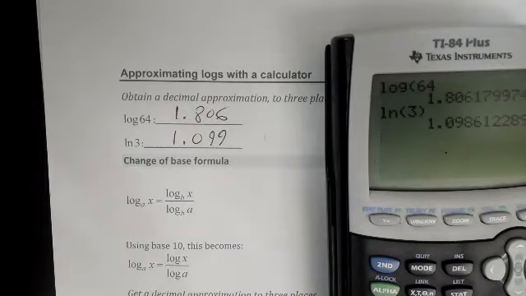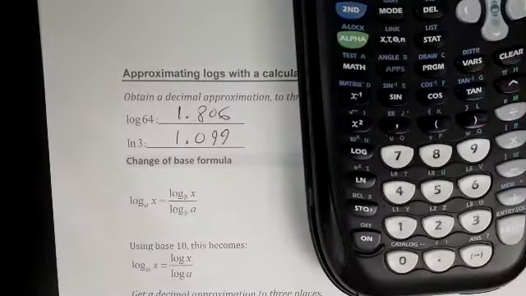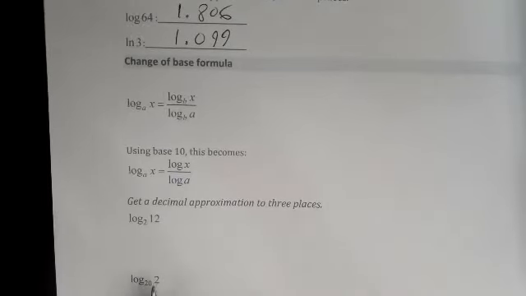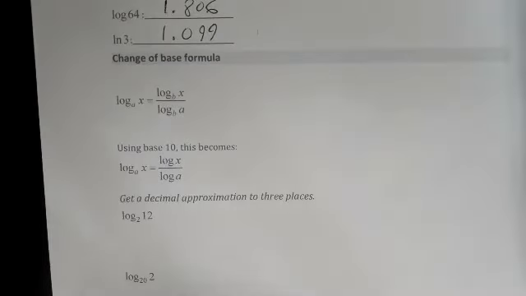Okay, so now for the change of base formula. You might notice, and like I said, this differs by calculator, you have a log key and an ln key on your calculator. They are down here, log and ln. Most scientific calculators will have the log and the ln. They do not all have all these crazy bases, like log base 2 or log base 20. So how do we figure out things that are in different bases? The quick story is big log over little log.